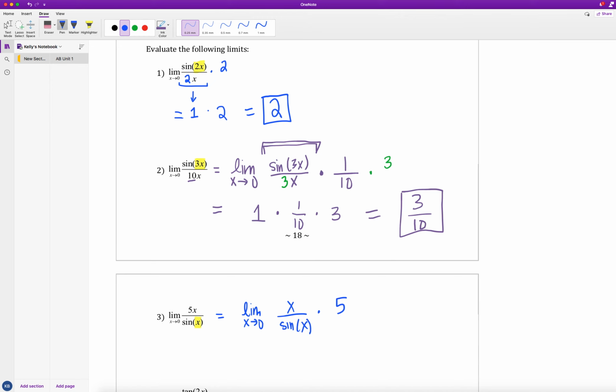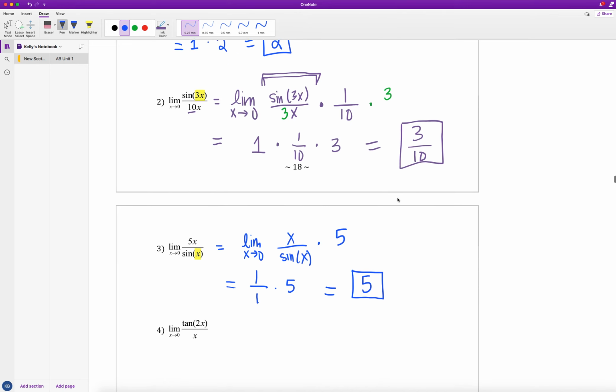Now from here, this x over sine of x limit is going to be equal to 1. It's exactly matching up to the original limit, it's just the reciprocal of it. So if I'm being precise, I could say it's 1 over 1 times that 5 that I had, that was a scalar or a coefficient on this problem, and I end up with 5 as my final answer. So we can see through these first 3 examples how we can algebraically manipulate by moving scalars to the side, how we move the 5 and the 1/10, and then multiplying in by our fancy number 1s if I needed to, like in examples 1 and 2.